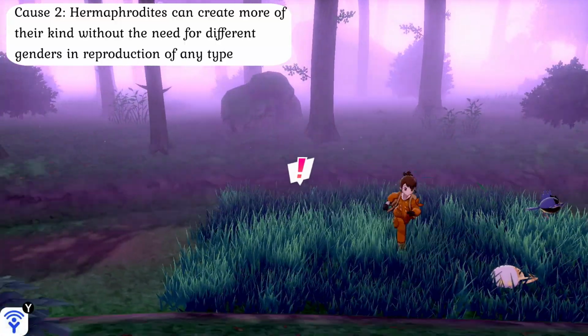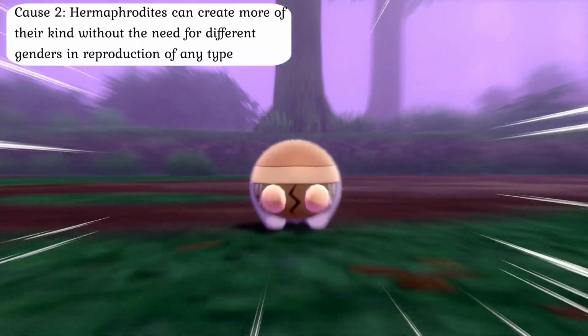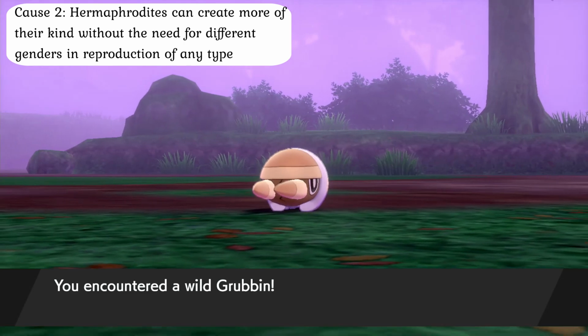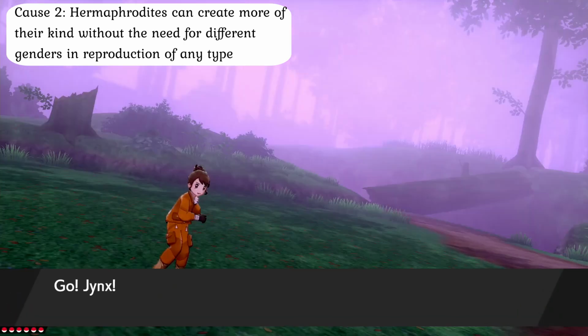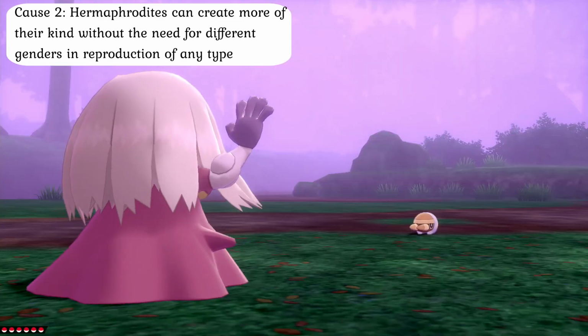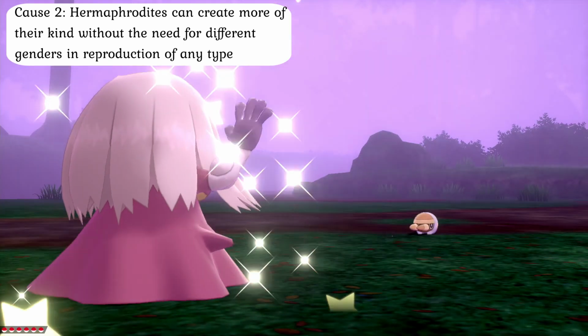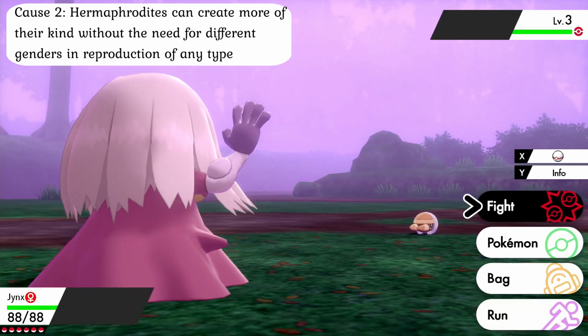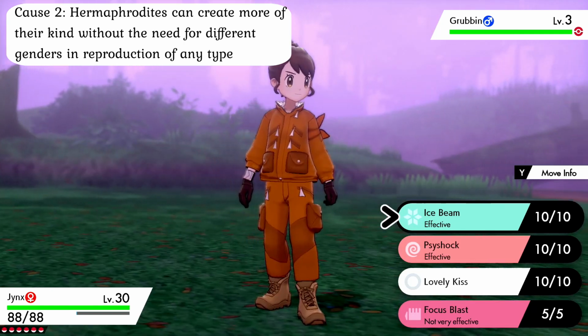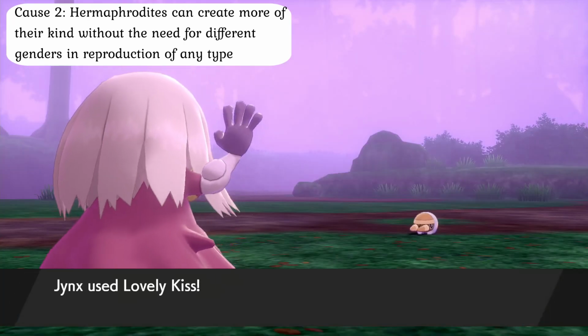However, there are also cases where there isn't a counterpart between two different types of creatures that might be of only one gender, and in these cases, it is because the creatures in question are hermaphrodites. To understand it simply, these creatures have the capacity to make more of themselves without the need of others of their line or of a different gender, both in the wild and in captivity.